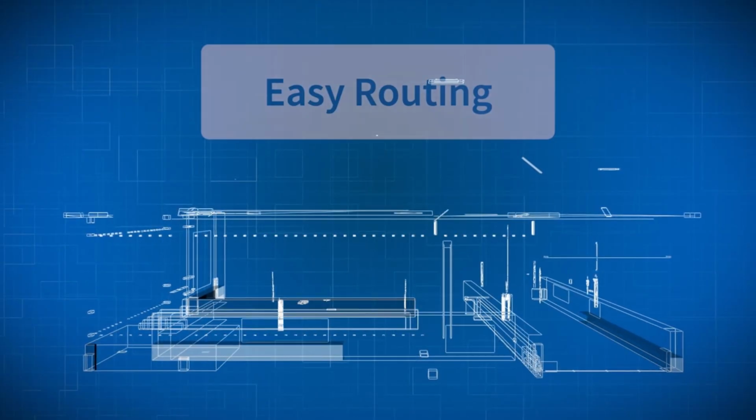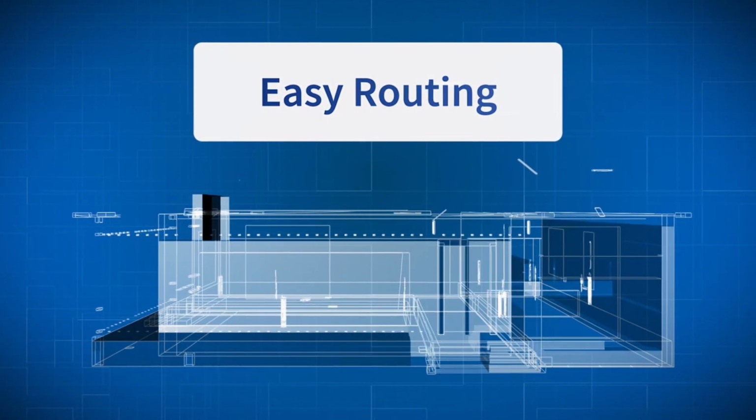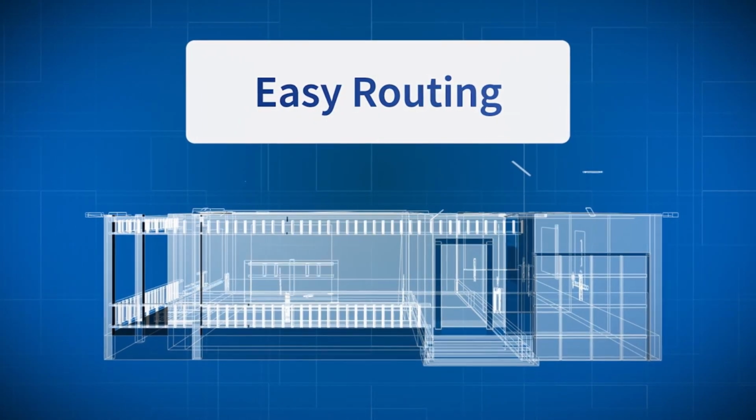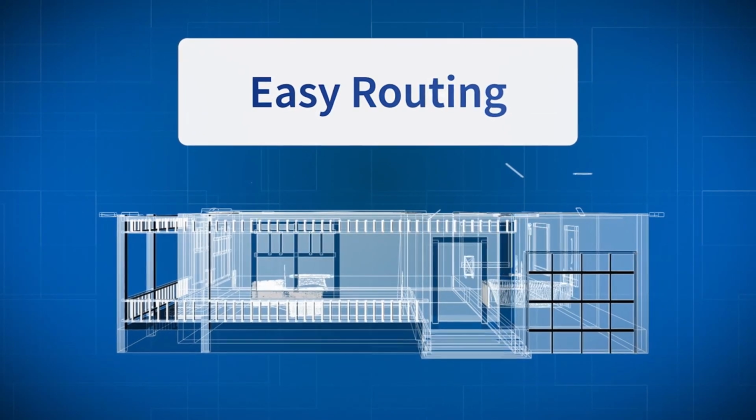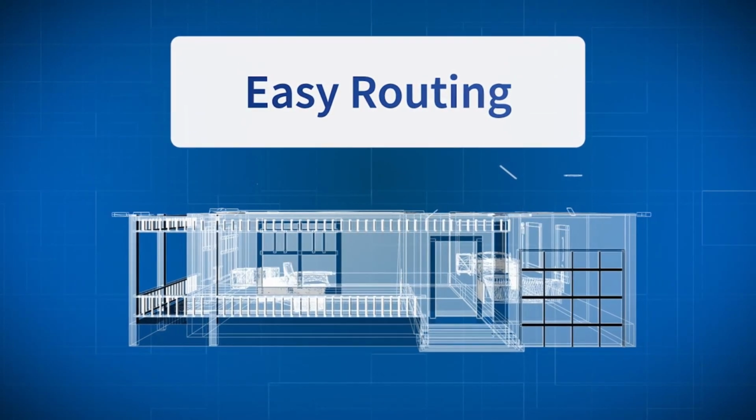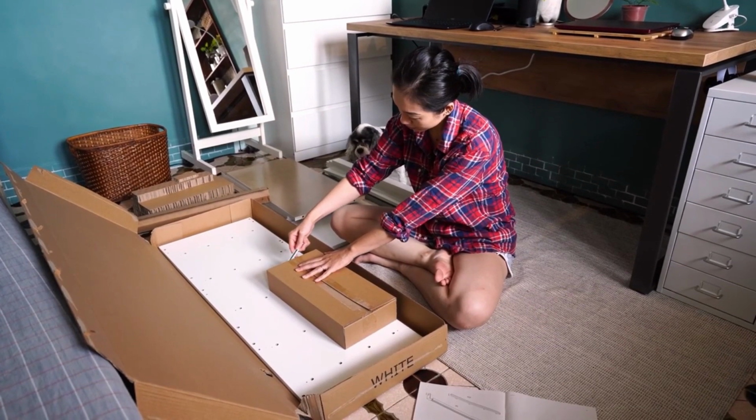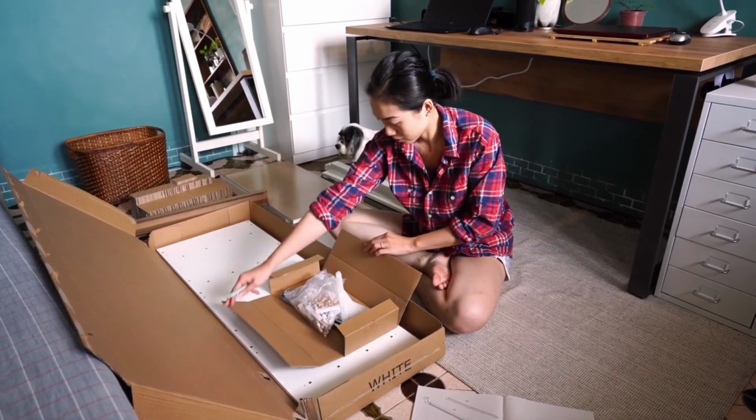Imagine you're building a house, and instead of needing a complex blueprint for every door, you just slap a label on it and voila, it leads exactly where you want it to. That's what routing in Next.js feels like. In traditional React apps, you're setting up routing libraries, wrestling with configurations like you're assembling IKEA furniture with missing instructions. But with Next.js, you just create a new file in the pages folder and boom, you've got a new route. It's as easy as naming a file.